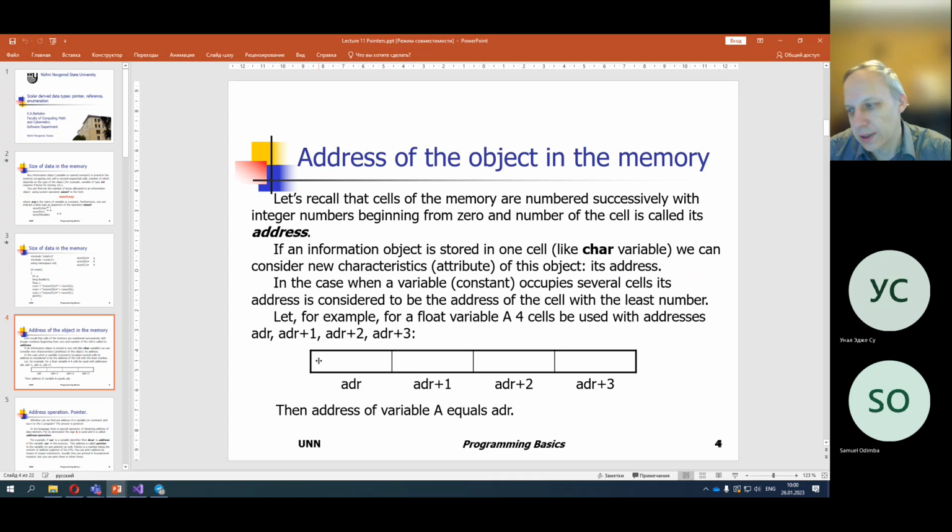All the cells in computer memory are numbered successively with integer numbers starting from 0, and the number of a cell is called its address.